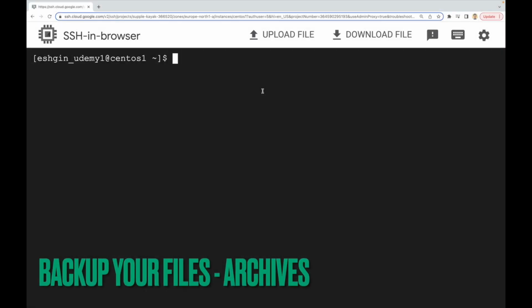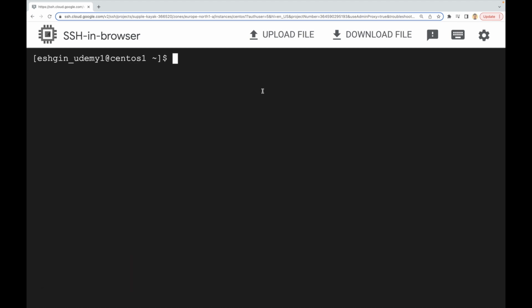Sometimes you will need to back up your files. Imagine you are asked to make some changes to your etc directory, but you did something wrong, and now you want to roll back to the default or previous version of etc directory. If you didn't get a backup of your etc directory, then you will be frustrated because you wouldn't have the old version of etc. Therefore, it's always better to take a backup of some files or folders before you start working on them.